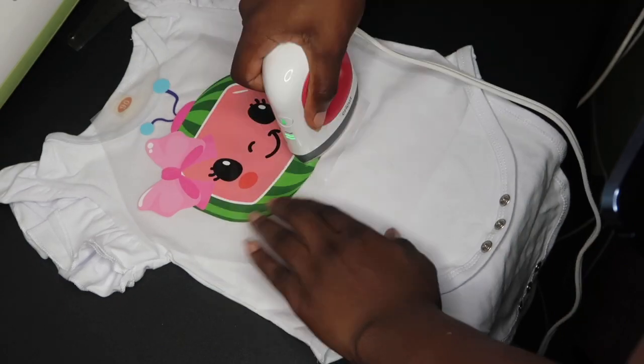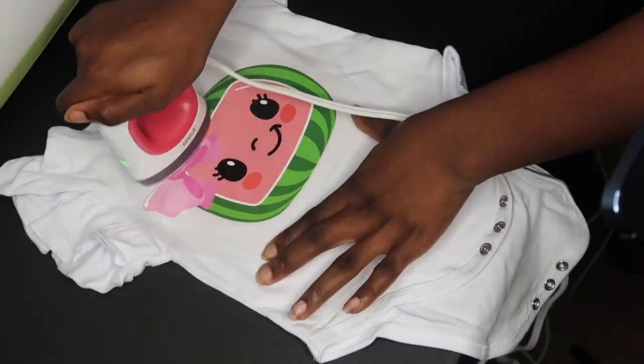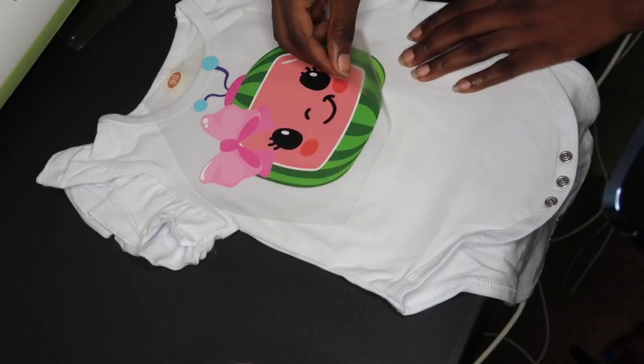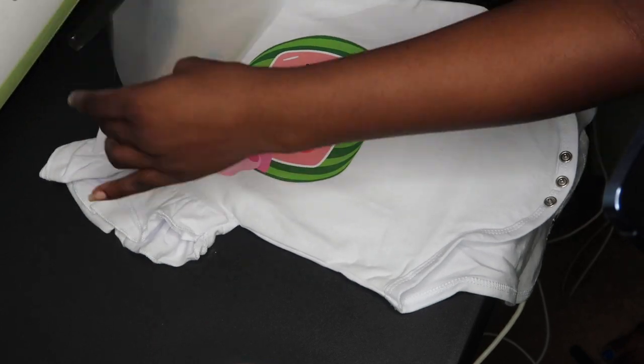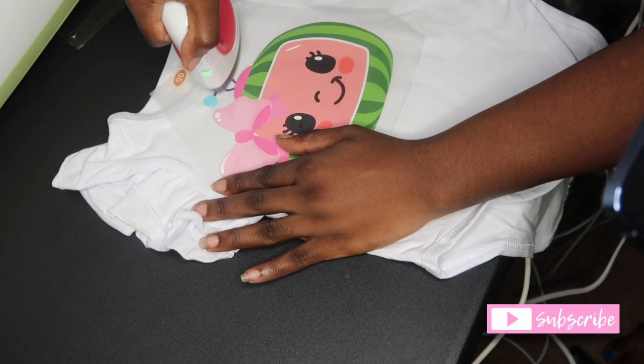So we're just gonna go ahead and press everything down. You want to make sure you get all areas that need to be pressed, and we're gonna flip it over and do the same thing on the back, so that we can make sure that everything is put together. So after that, you're gonna peel it, and sometimes some parts are not all the way down, so I just go over it again like so.